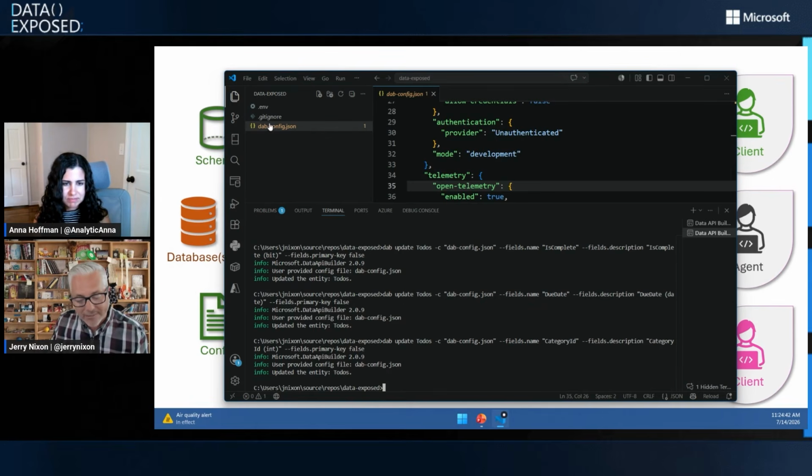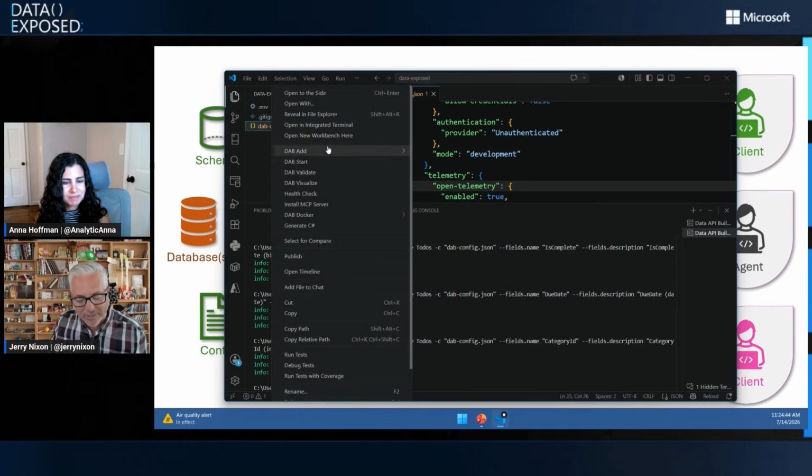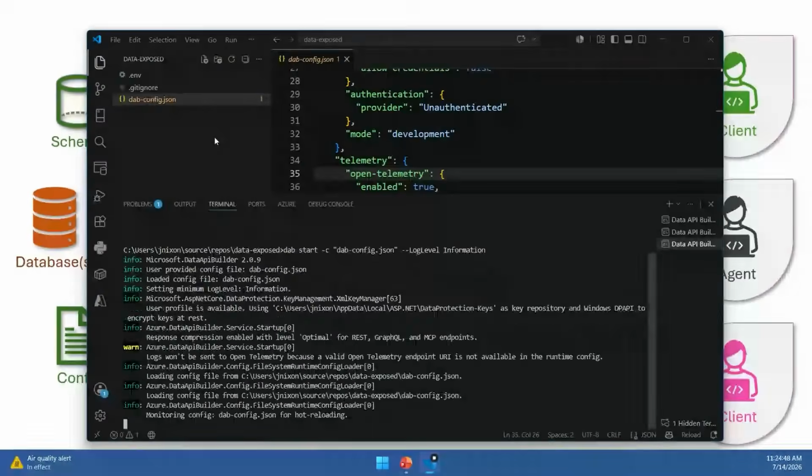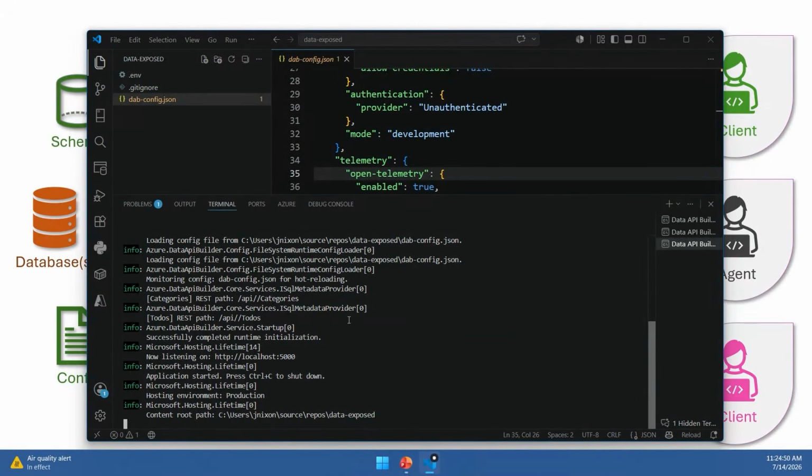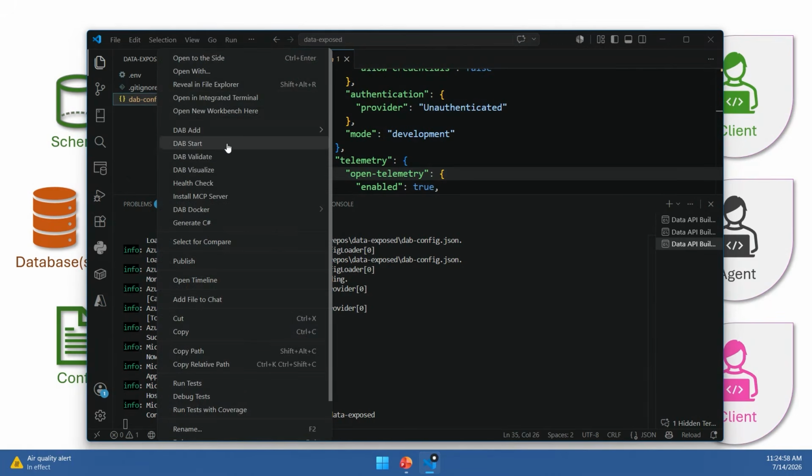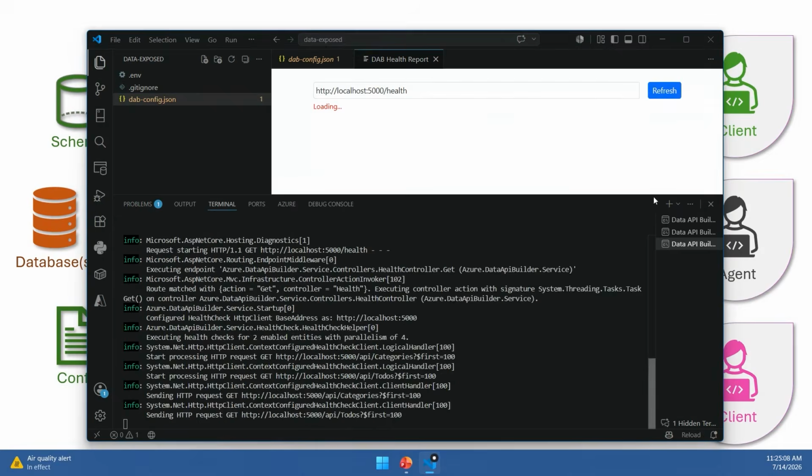And that's it. So if I were to run this today, I'll just go ahead and run it real quick. I would just say dev start, right? And it executes it, connects it to the database. And now it's running on port 5000 right here for me. And what's cool about that is one of the things I can interact with it through Swagger or through Nitro, which is the new name for Banana Cake Pop, which is sort of Swagger for GraphQL. And I can also interact with our health endpoint.